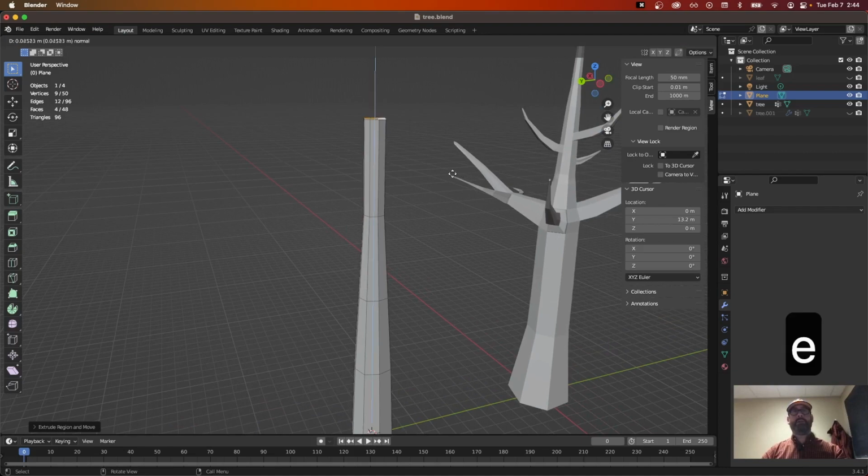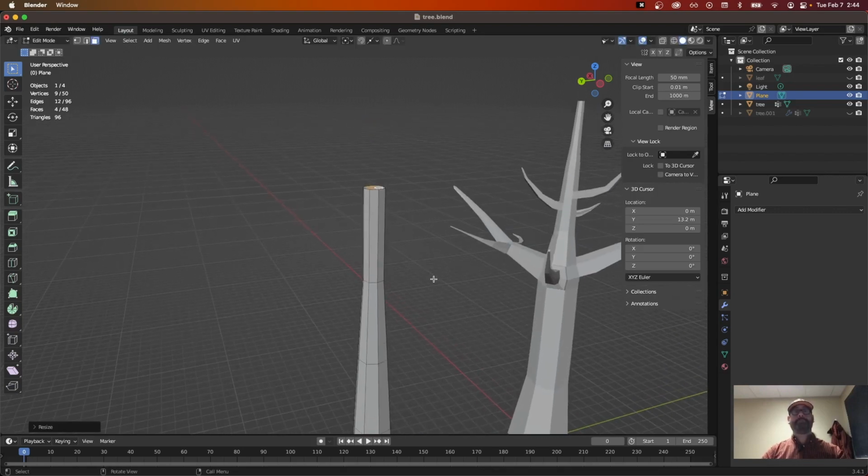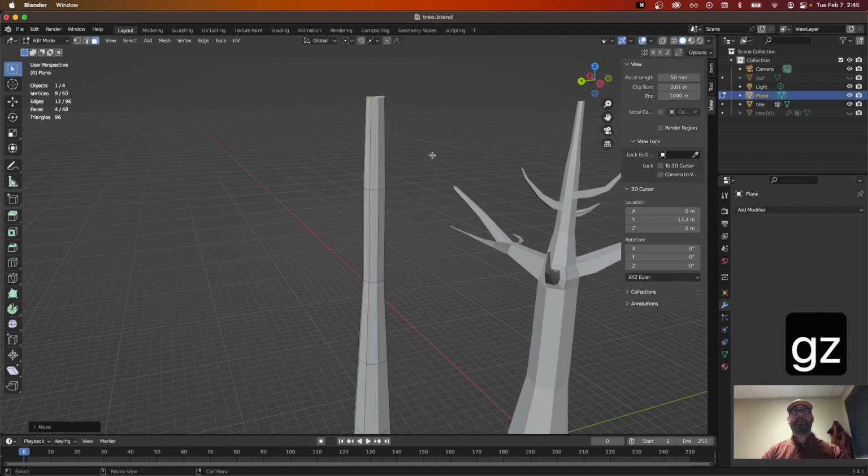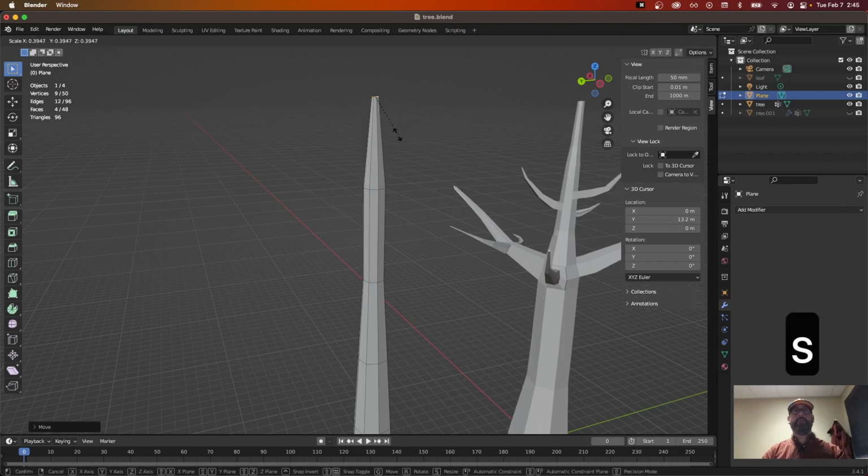There's no real right or wrong answer here, as long as I can create some kind of an organic shape, like so. I made another mistake. So I'm going to G on Z and bring that up to the top, and I'm just going to scale that down to be a point, to be the top of my tree.